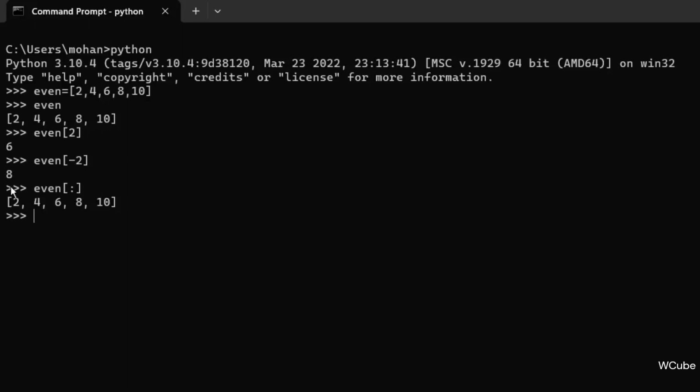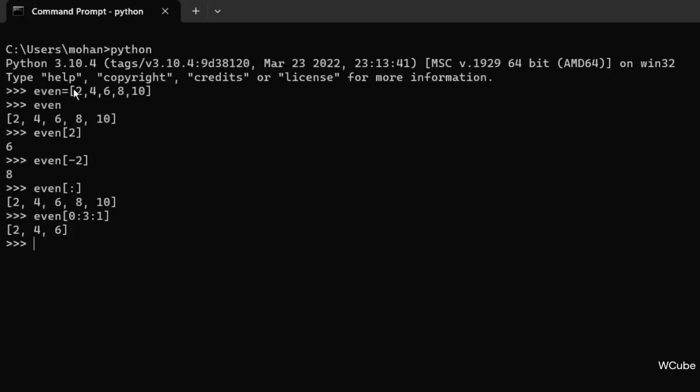We can type even with square brackets, start, stop, and step, like +1, +2 or -1, -2. Let me type it. Even, start with 0 and end with 3, adding 1. It will print only 3 values.